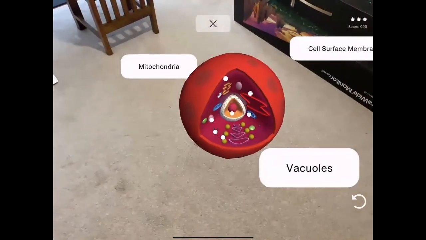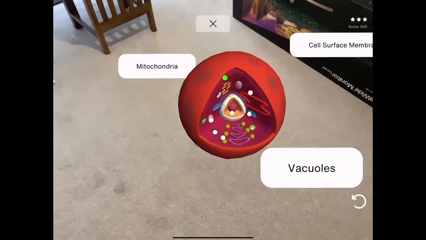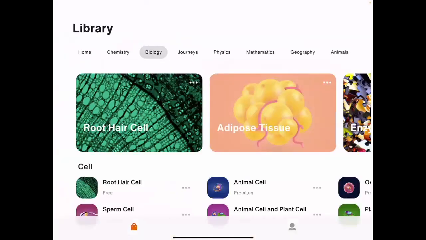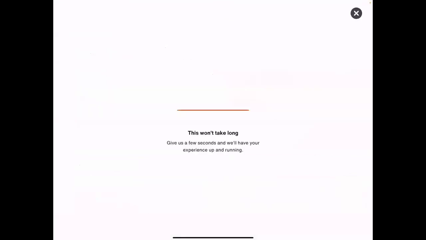So cell surface membrane maybe, and I've got to link it through and so on. There are things for primary schools as well in terms of objects and animals, and you can start asking, you can set assignments in this way as well. So don't just think about it as something that you use to explain, which you can, but actually you could say, here's an elephant, let's look at the adaptation features.